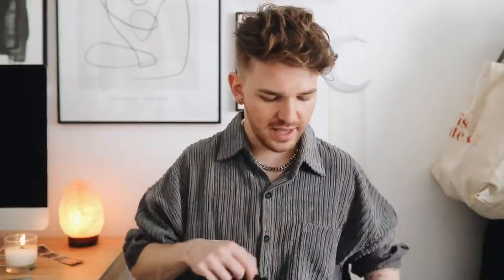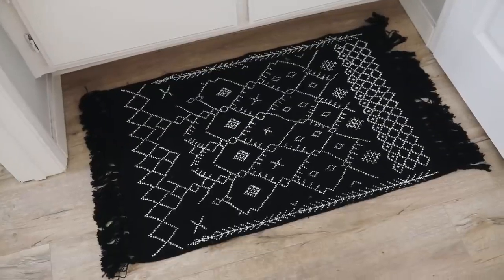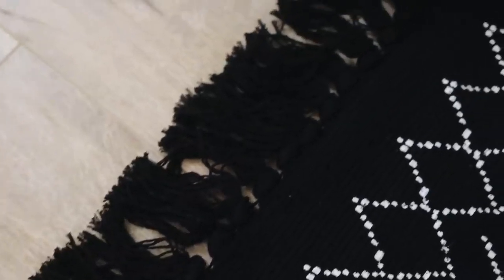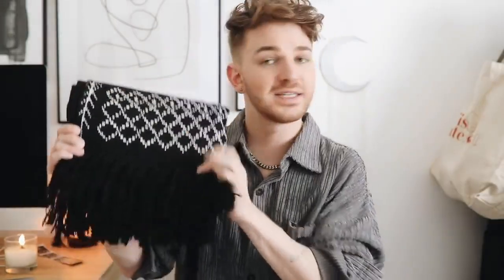I left one thing out for my bathroom too. If you guys remember my bathroom makeover, I used a dark blue bath mat, but I recently spilled coffee all over it so I needed to get a new one. I decided to pick one up on Amazon — I just got it in the mail. It looks like this: it is a black bath mat that has almost like a mud cloth style print on it, or just like a tribal print. It also has tassels on the end, which I love. This is just going to add a little bit more texture and interest to my bathroom. Super affordable — I couldn't find one I really loved at Target in a dark color, so I picked up this one.